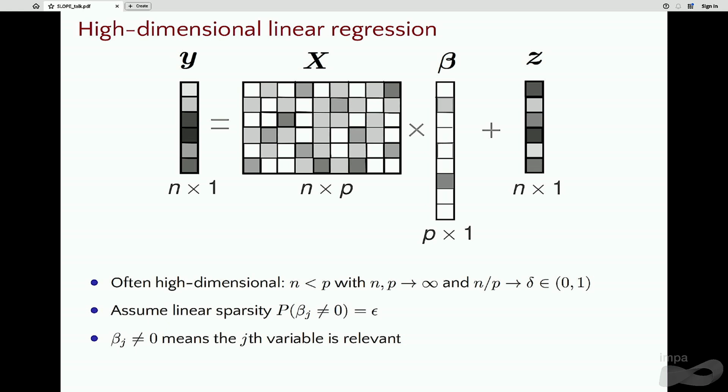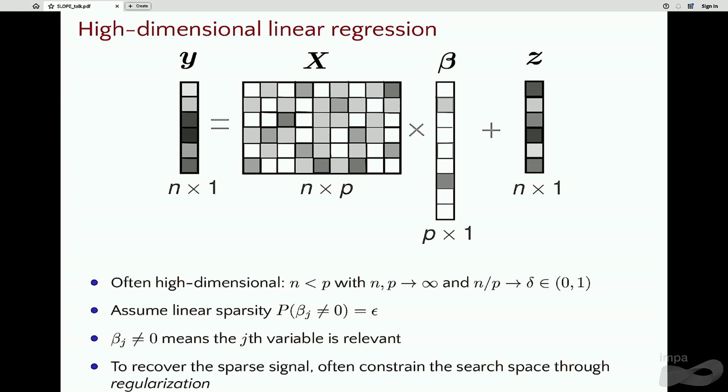So to think about model selection, what we're thinking about is, if this is a matrix of features, then the question is which of those features is actually related to the output. The relevant features are those that correspond to the non-zeros in the signal beta. All right, so the goal: we have X and Y, and I'd like to recover beta. How do I do this?